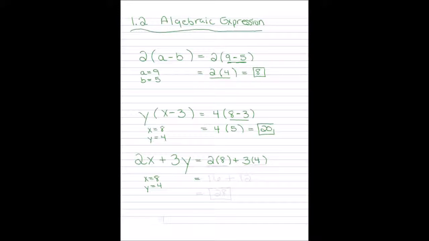And then I use order of operation to solve. I have parentheses here, but these parentheses are just symbolizing multiplication. So I'm multiplying. These are not parentheses where I do the operation inside the parenthesis. Those parentheses just signify multiplication. So I'm going to multiply 2 times 8, which is 16. And then I'm going to multiply 3 times 4, which is 12. And then I add them together. So the value of this is going to be 28. Remember, we're not using calculators yet, so be careful with the usage of calculators.